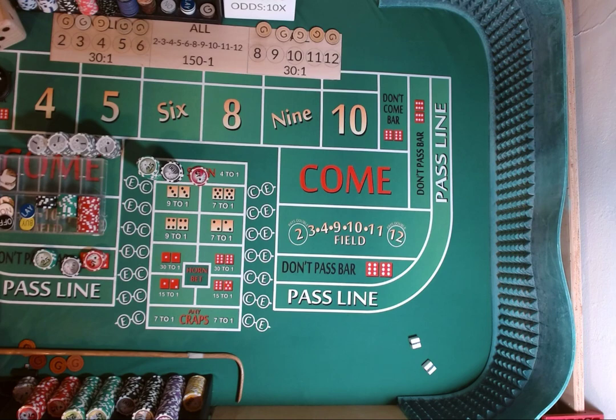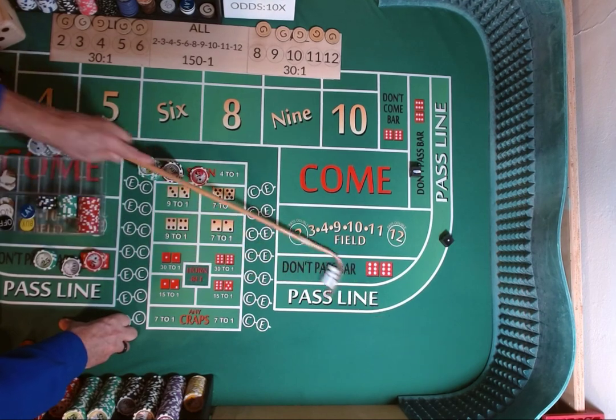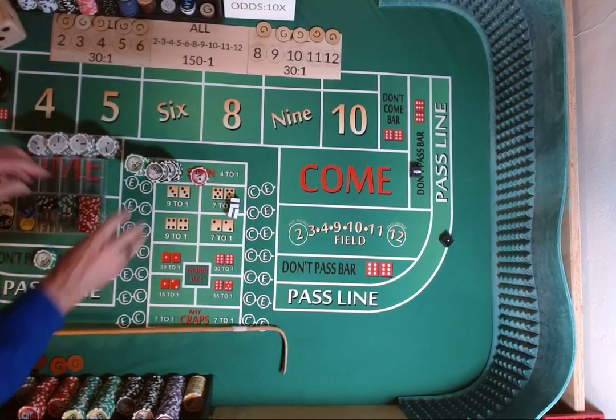I will say one thing. It's a little bit harder to reach the back wall with lighter dice. You really have to concentrate. Okay, so the white die, both are on axis again.